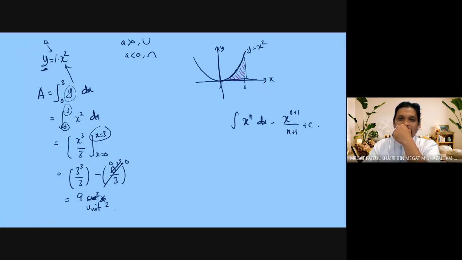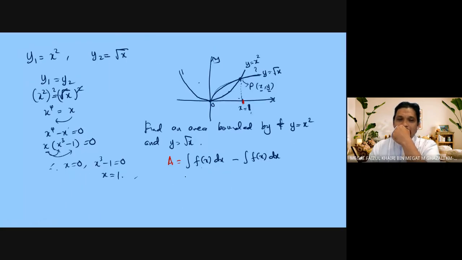As we know from the previous example, when we integrate this function, it will give you an area between the curve and the x-axis. Okay, between the curve and x-axis. So now, what about this? If I integrate, look at the graph, because this is the area. So the graph above comes first.